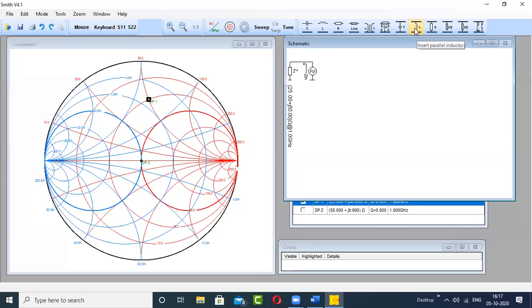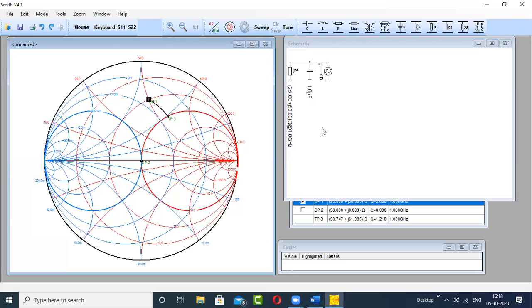So this time you need to work with an inductor, that too in shunt. Sorry, it's a capacitor, because we are going downside. Earlier, if you remember, it was a capacitor only, but in series. This time it is in shunt. So one capacitor of 1 picofarad. Earlier it was 6.2, but it was in series. Now this time it is in shunt.